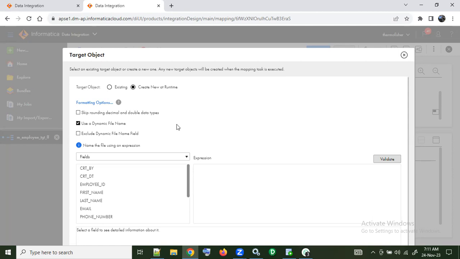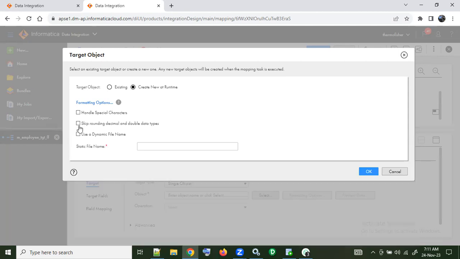Otherwise just give the file name. File name is employee ff.csv. For now I'm just using skip rounding the decimals.